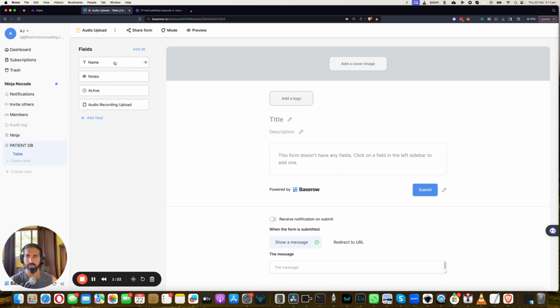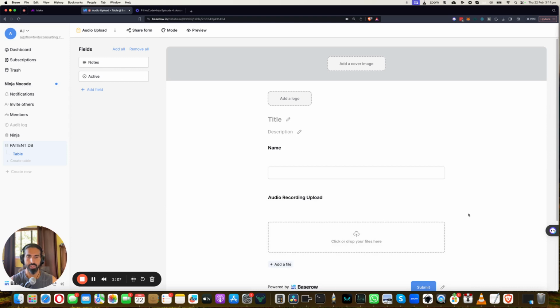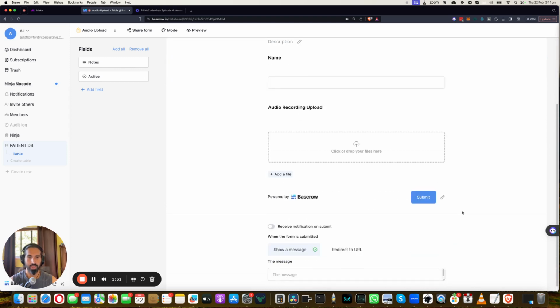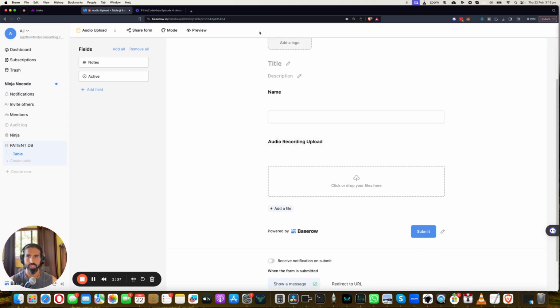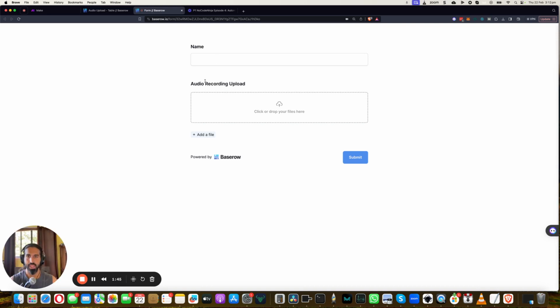We're going to add a name and we're going to add that audio recording upload component, and that looks like it is good. We can preview this by clicking the preview button. And here we've got a really basic form. We've got a name and we've got a recording upload component where we can add our files.